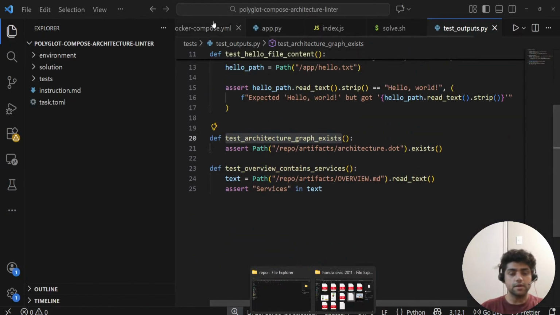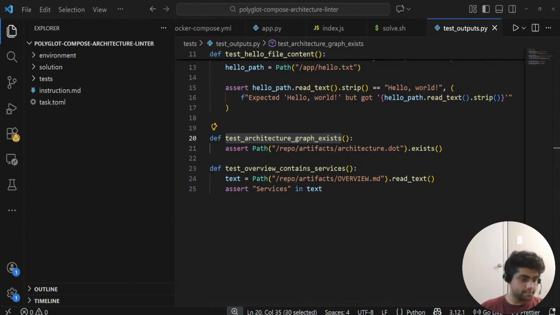Okay, one thing I gotta make sure is start environment.